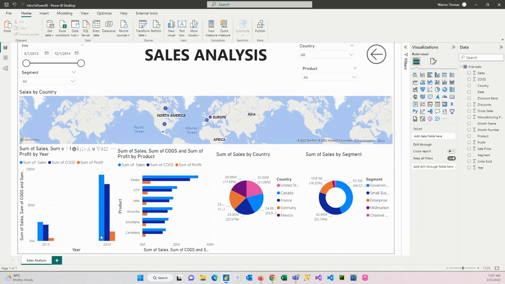So that is our first page, the sales page. I won't keep this video going much longer. We can look at the profit analysis in the next page, in the next video. That'll go a lot quicker because it's pretty much exactly the same as what we're looking at here, only using profit as the fact that we are measuring.